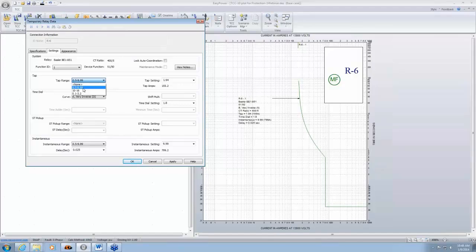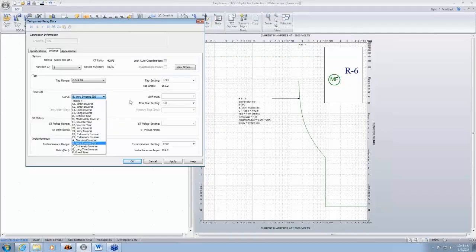What we've done is bundle up this information, just for the purpose of organizing and keeping it simple, and put the different ranges for relays in the same dialog. So choose the range, then choose the pickup, and choose what type of curve you have.